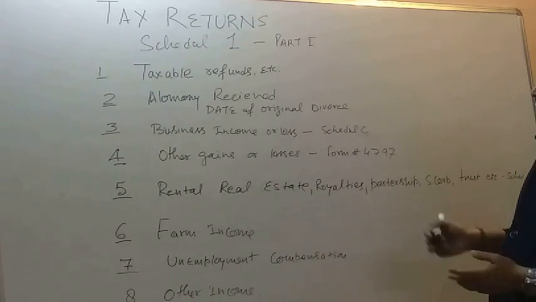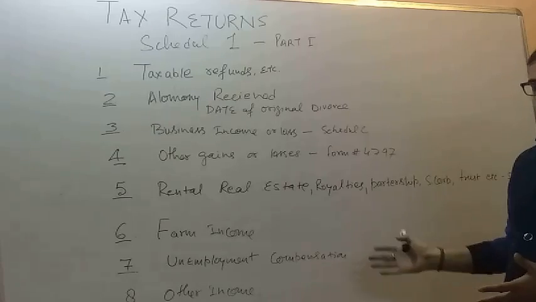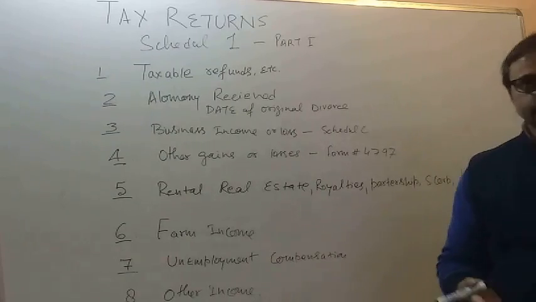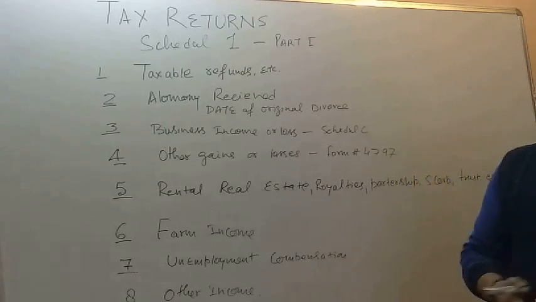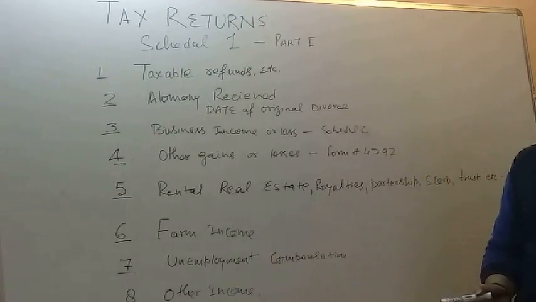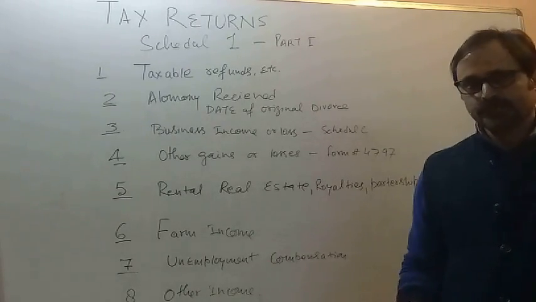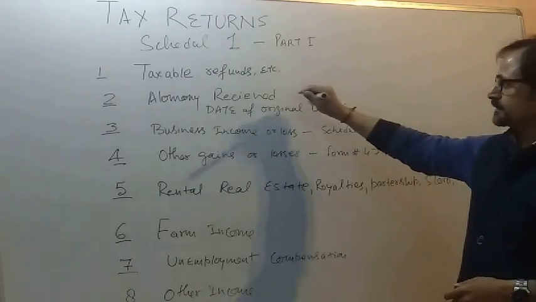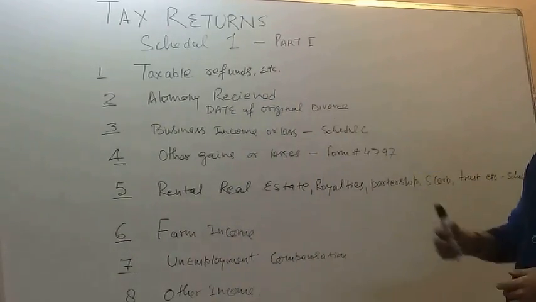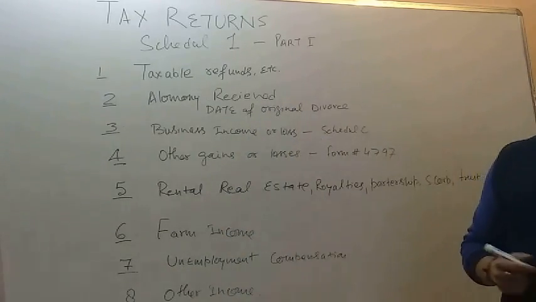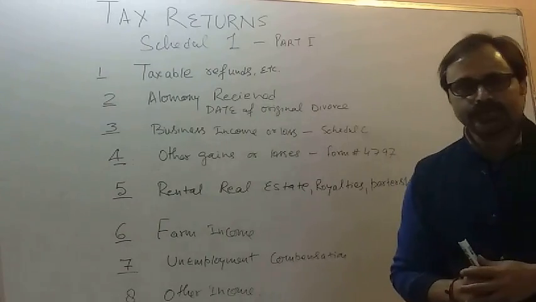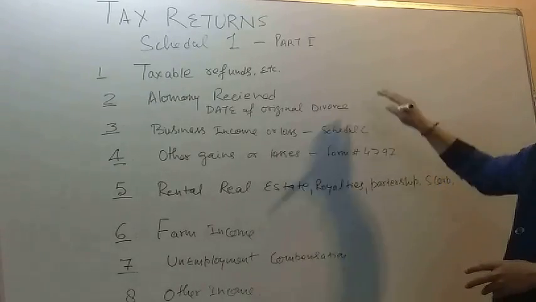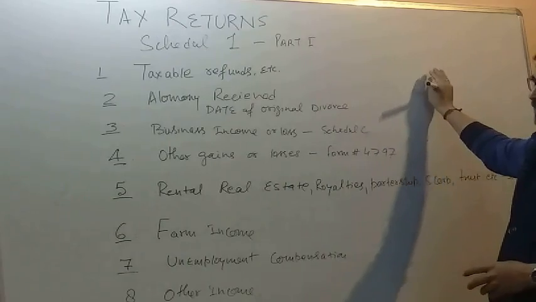There could be a possibility that the borrower has received only one income from all these sources, and that income is appearing at line number 9, and that has been written on page 1. But there is also a possibility that the borrower has multiple sources of other income, right? We are just going to see what those other incomes are, or what all those sources are. Okay, great. So first could be taxable refunds, etc. So taxable refunds, credits, whatever the borrower has received that is taxable, or that has been taxed by the government, that will be written here.